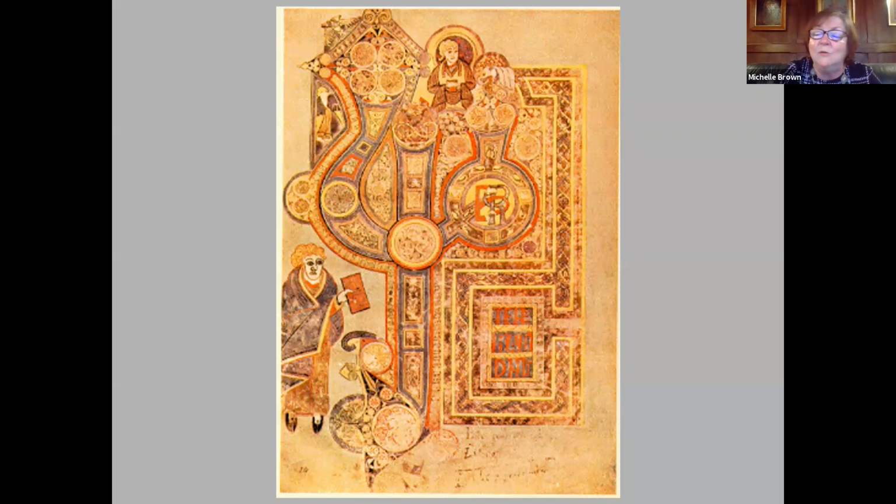De Locis Sanctis, which remained the major pilgrim manual for travellers to the Middle East, the Baedeker Guide, right up to the 15th century, even though Bede only went 40 miles away from Monkwearmouth-Jarrow, an incredible journey of imagination and scholarship and the spirit. And that Arculf also drew for Adamnan ground plans of the holy sites on wax tablets. And there are a number of places in Kells, I'll show you one at the very end also, where the very unusual treatment of aspects of the iconography and design would appear to resemble ground plans.